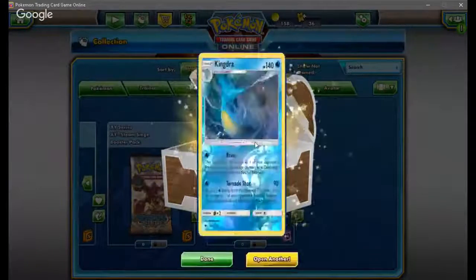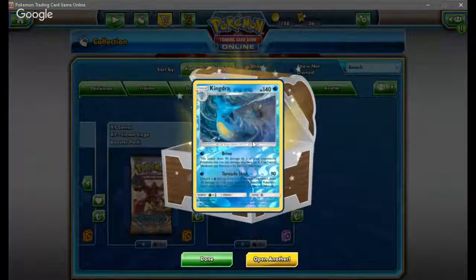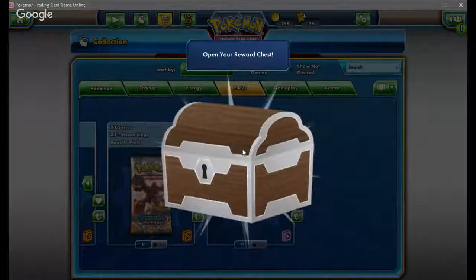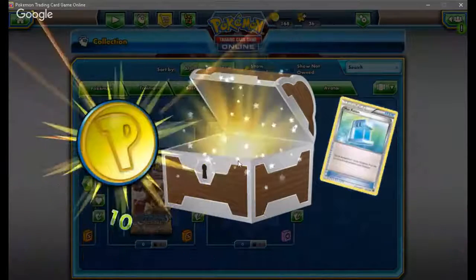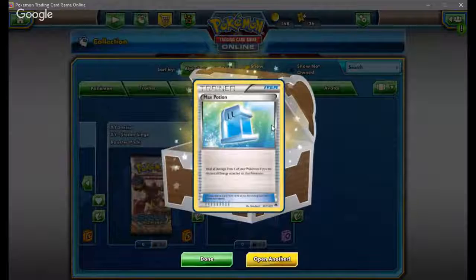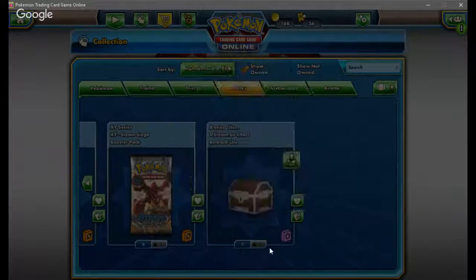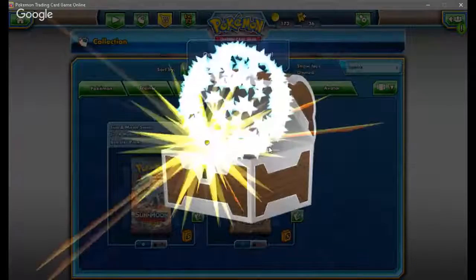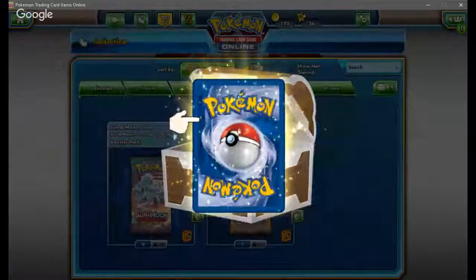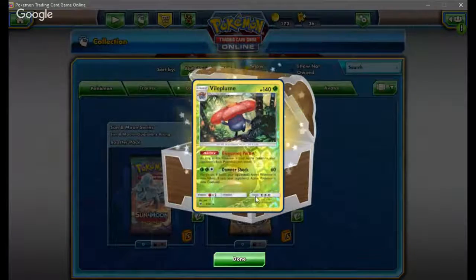Okay, nice. So a copy of Kingdra, a reverse holo, along with the coins that we received there. Nice, a Max Potion, seems to be a holographic card version, that's great. And along with our 5 tokens, you have a Vileplume reverse holo.